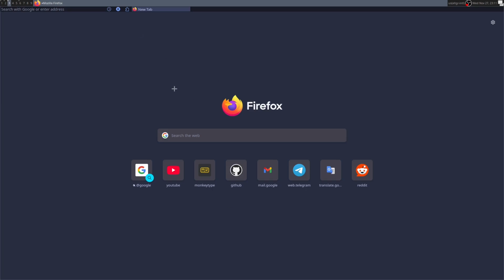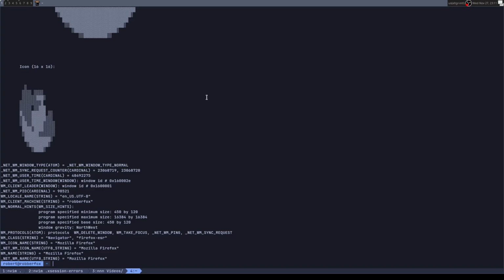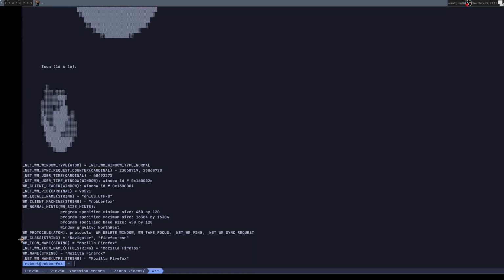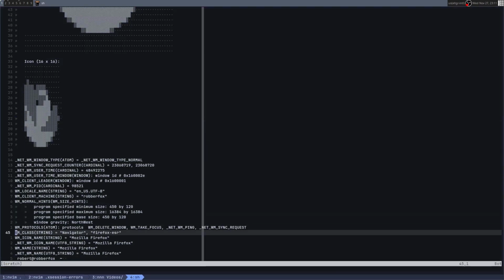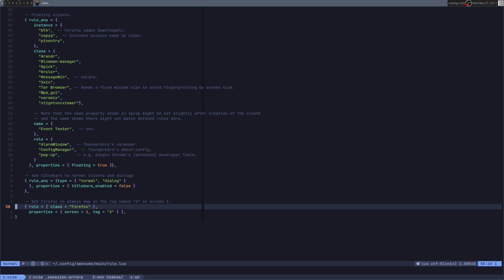So I have a special crosshair cursor. I click on a window and I get special information. As you can see, I have class, and it should really be not Firefox capitalized, but it should be Firefox ESR.